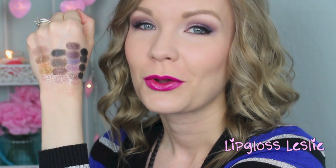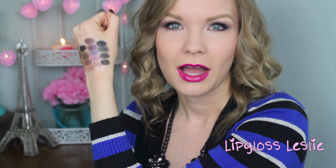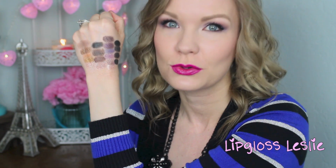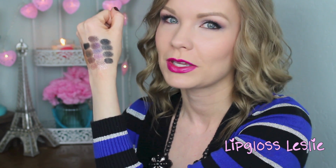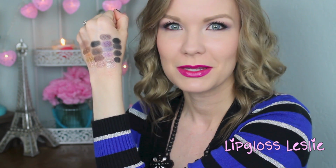You can see they're really beautifully pigmented. The mattes really perform nicely. The metallics and the shimmers are very pigmented, and they perform well on the eyes. So I would definitely recommend these. I think they're really nice palettes. My favorite is Milano Collections just because it's that great neutral palette. But if you are a smoky eye girl, which I love a good smoky eye too, then Paris Runway is a really pretty palette. Really nicely pigmented, great shadows.